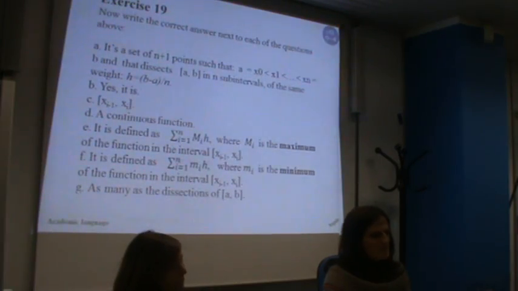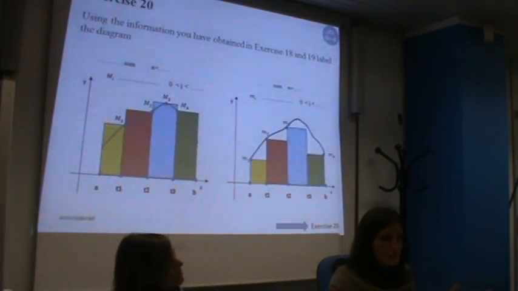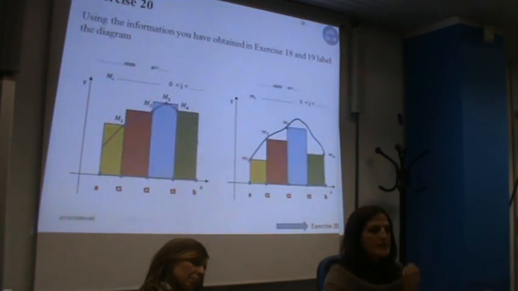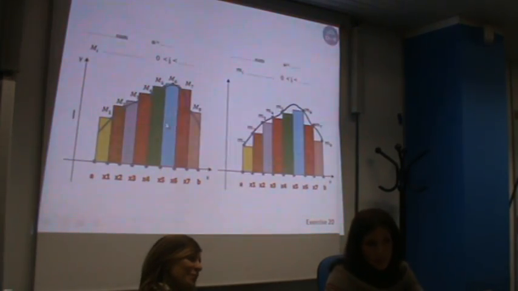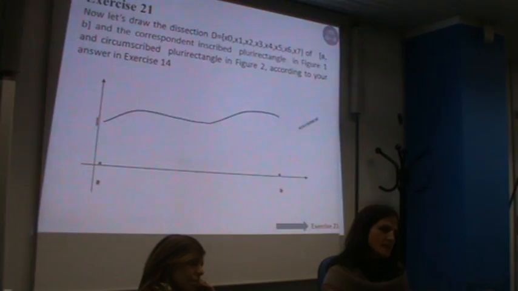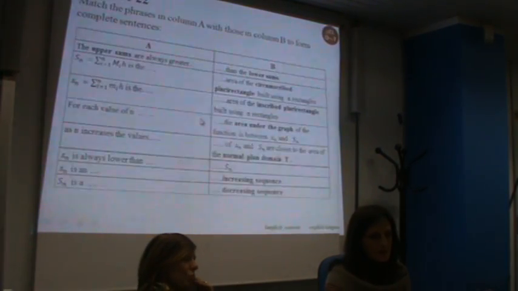Then we have another function, whichever function. Here they formalize and write the keywords. We expect that at that point they are able to do this, and then this is an assessment for us. This is an exercise where we give them the sections in whichever function. They have to construct subintervals, inscribed and circumscribed rectangles.